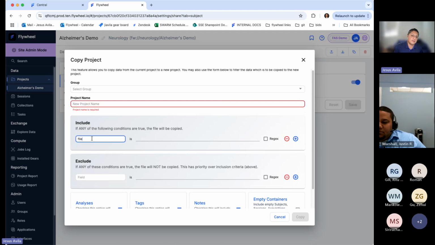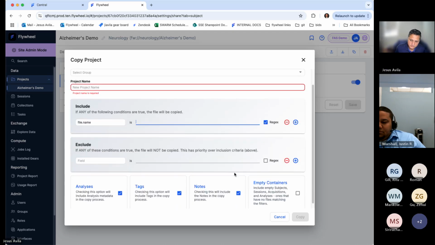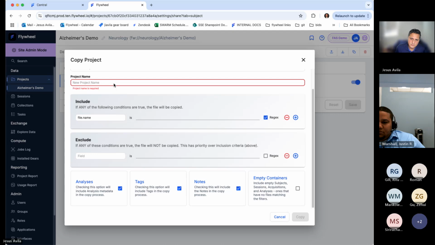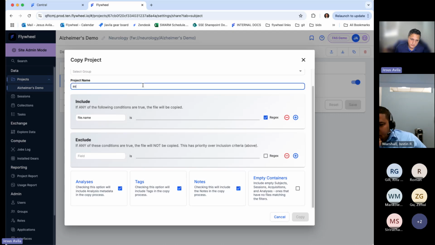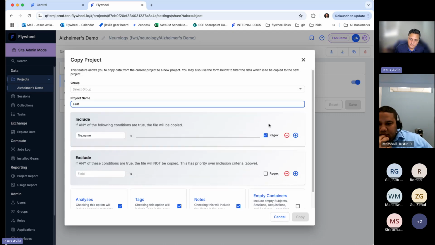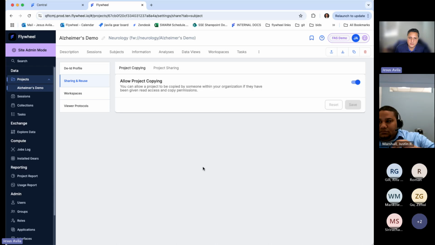So maybe the file.name contains, or whatever is regex, and then use a regex that way to filter this. And then you would copy that, and it will create a new smart copy of that project.